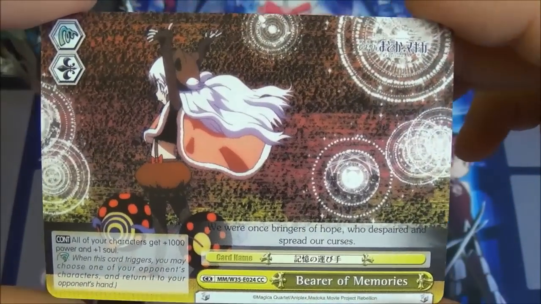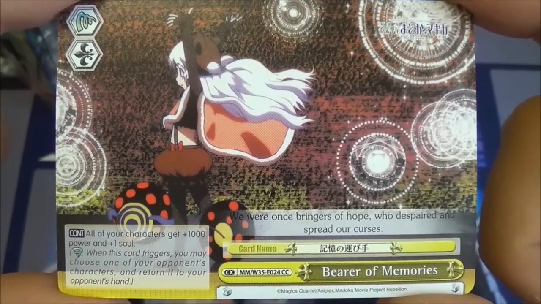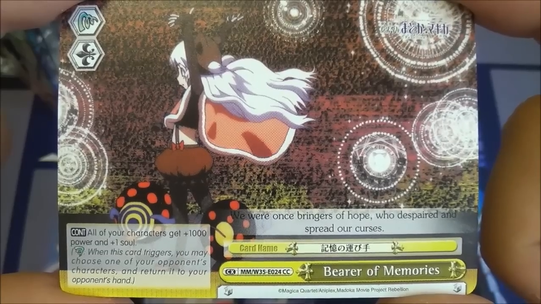And then we have Bearer of Memories climax card. So this has the bounce trigger, where you get to choose one of your opponent's characters and bounce it back to the hand, and all characters get plus 1k and plus 1 soul.